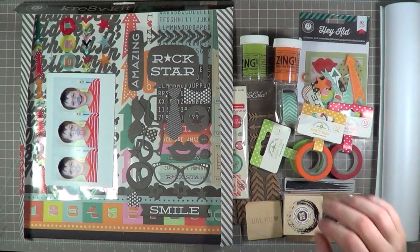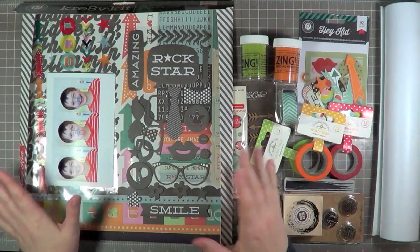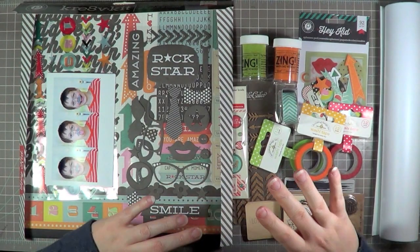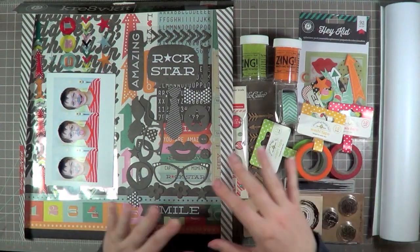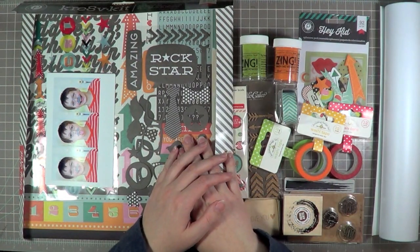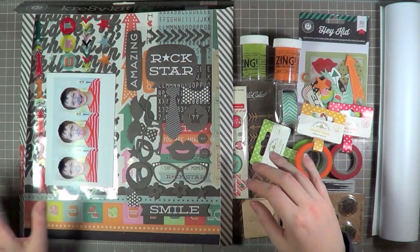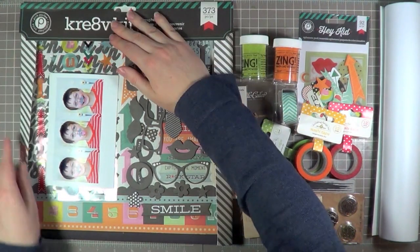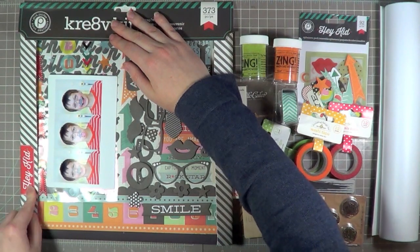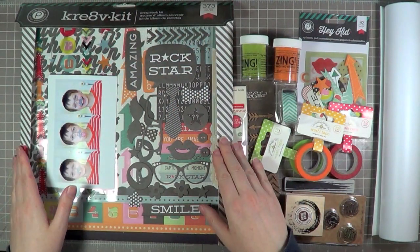And I pre-pulled all my products today, and I thought I'd just quickly go over them with you guys so you could see where my headset was when I got started. Basically, all of it revolves around this creative kit by Pink Paislee called K-Kid. You can see it's got 373 pieces, as it says. It was a really great deal, and I'm glad I bought it.